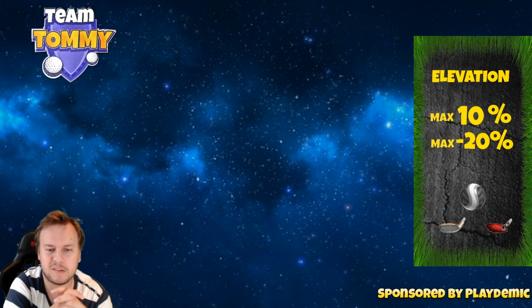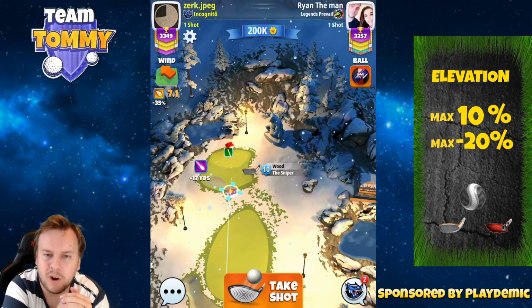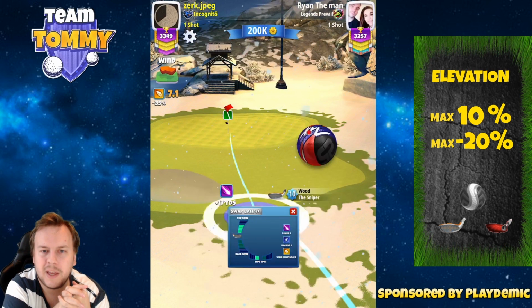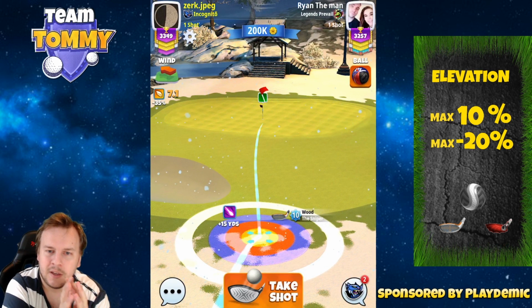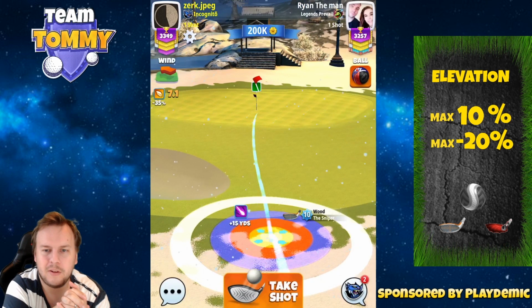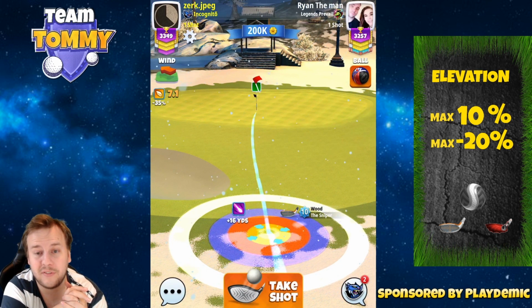But the problem is, if we do get this short, as I did here, we do have a rough bump to play. And I'm going to show you a video here where I actually make a mistake, and I'm going to explain this to you because it's very easy to do the same. The second shot here is very much uphill. You play it negative 20%, which means it's uphill and the ball is less affected by the wind.